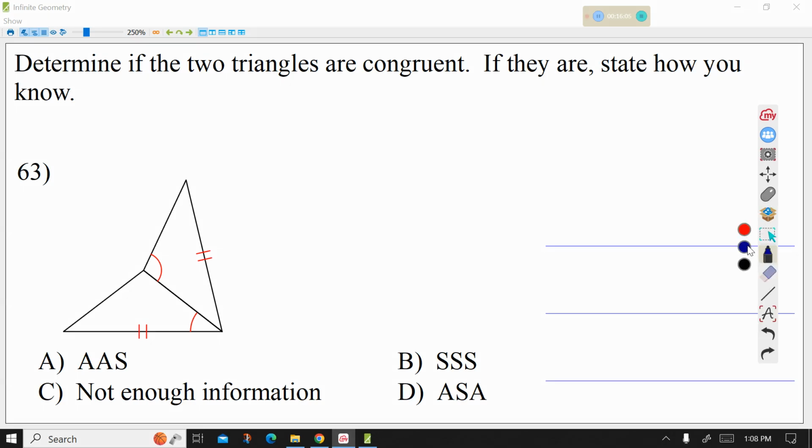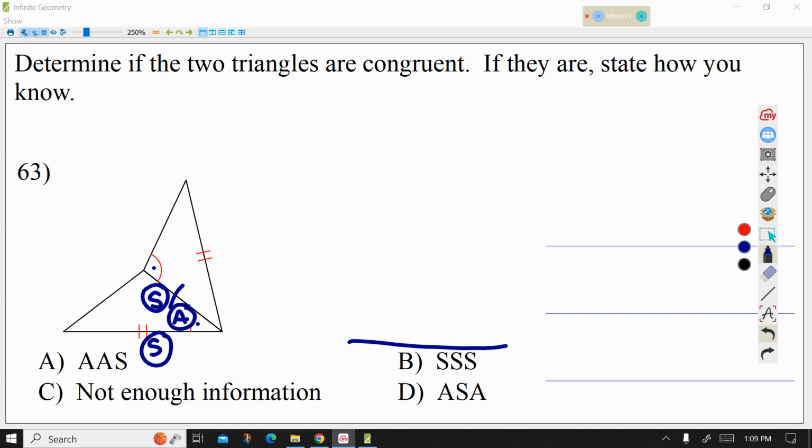Alright, notice that we're going to mark this common side really quickly, and then we have this side is equal to itself, this side is equal to that other one, and then you might have a false side angle side, because it looks like that angle is equal to that one. So on top of everything that we do, we should analyze this here and notice that there is no side angle side. So that's one clue that we have, okay?